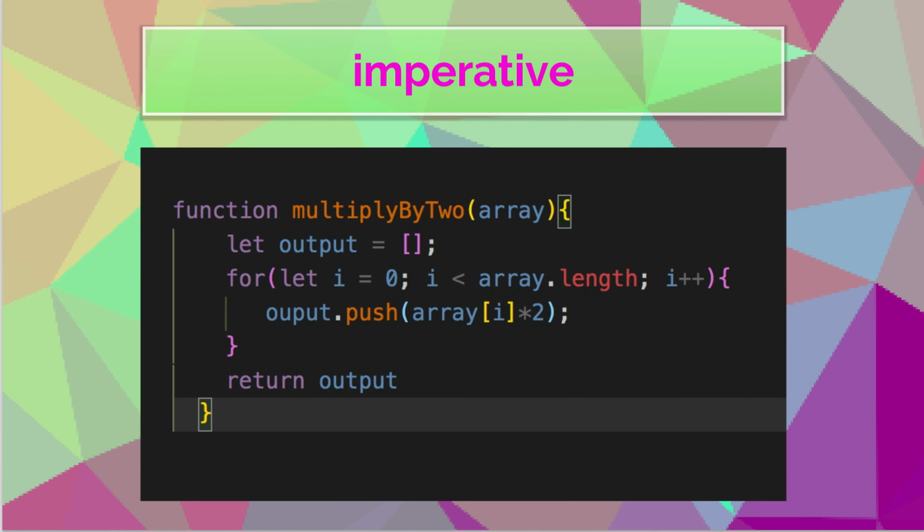So let's look at this in code, right? If you've got a function called multiply by 2, that's going to take in an array as the input and generates a new output. One way to do that is to loop through each element of the array, multiply each element by 2, and push that to a new array, which you return. And so this is the imperative approach. It does have advantages, which we'll talk about in a minute, but it also has some disadvantages.